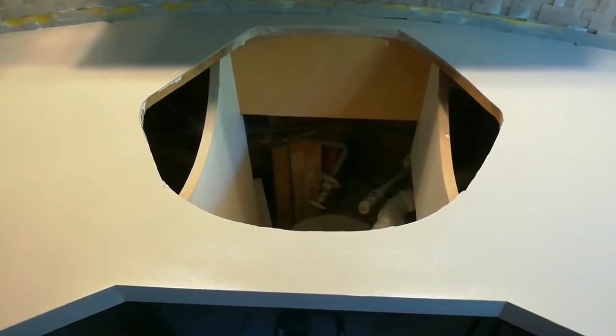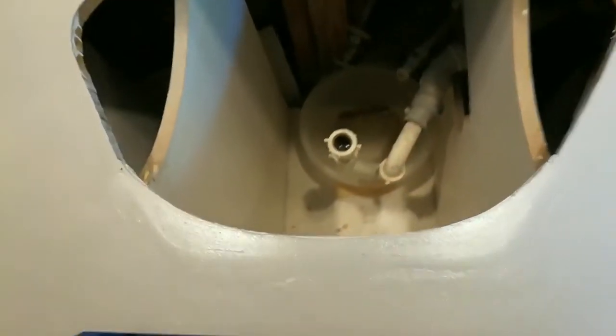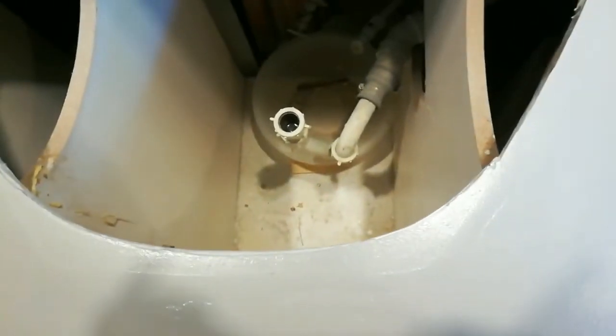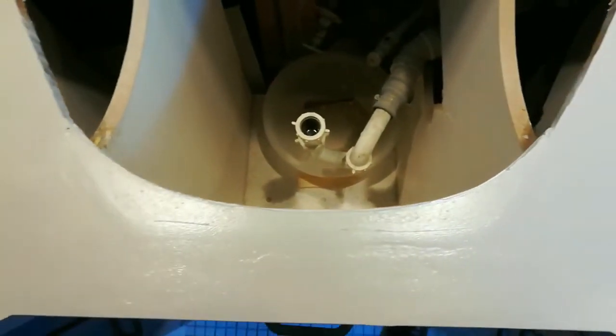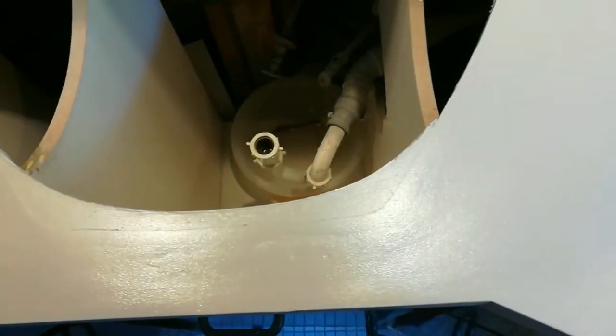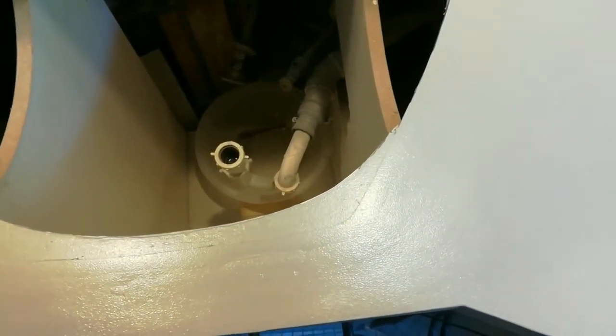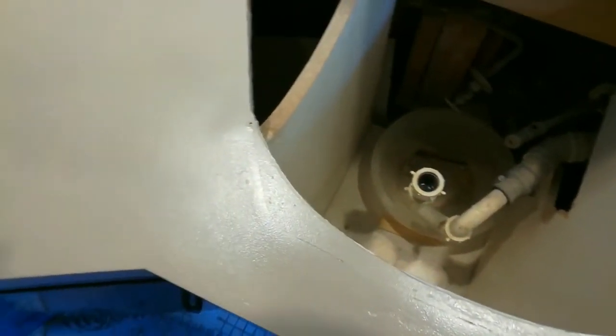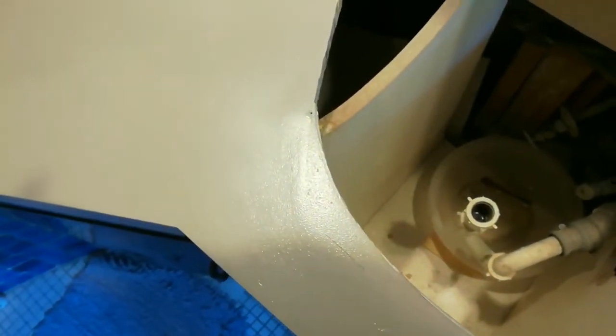Okay, so here it is. The edge all built up, sanded. You can still see a little of the difference if you can see the shine. But the edge of that counter was raised and it was impossible to make totally level. So it's painted, 2 coats, and I will dry fit the sink.